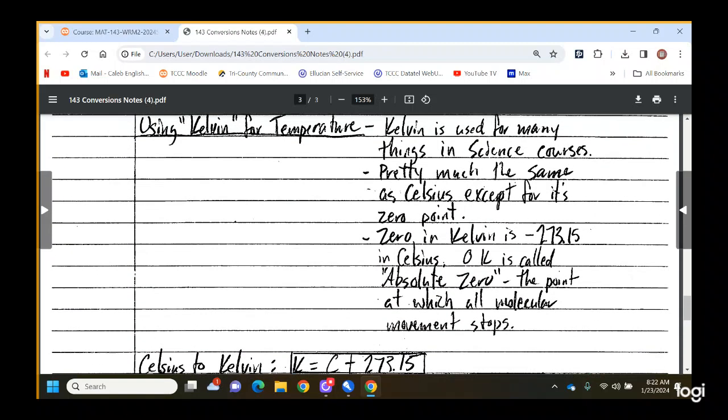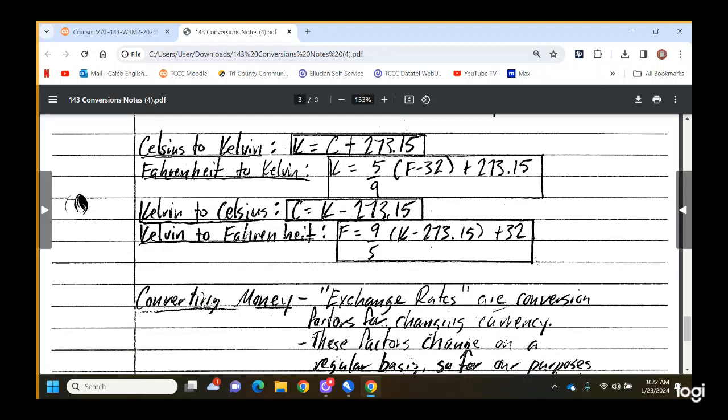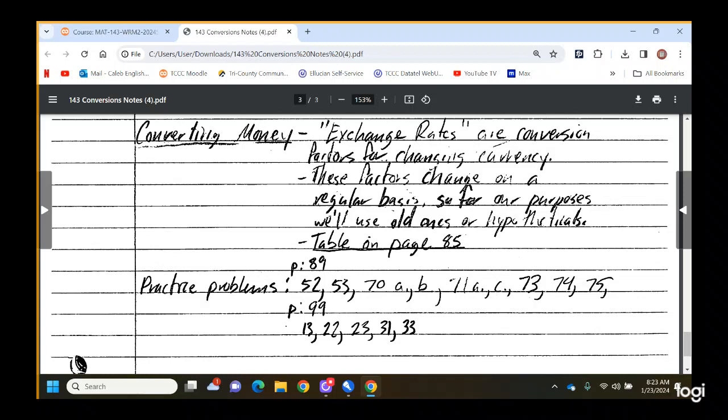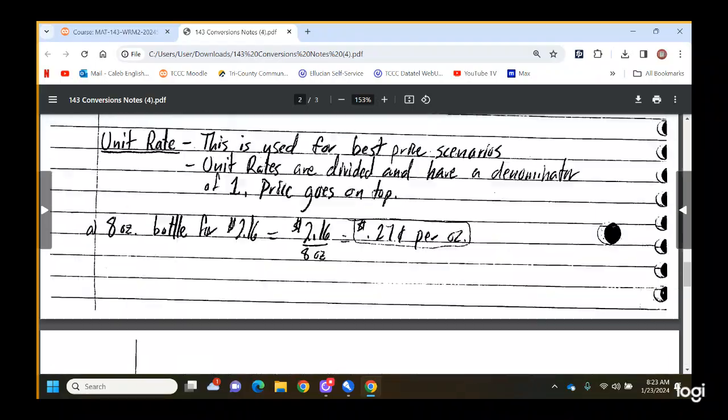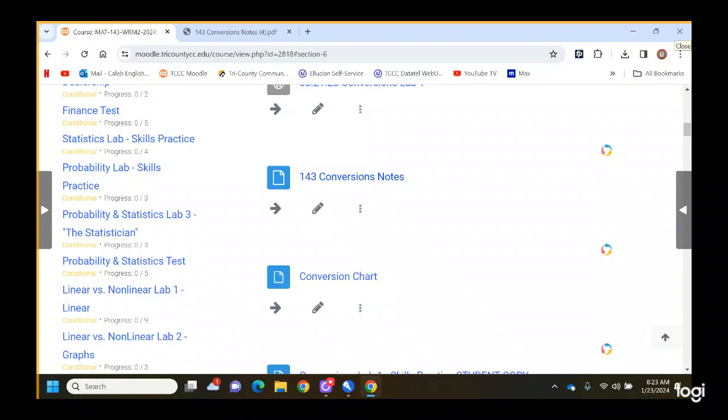It's just little things like that that they sneak in there. So again, Kelvin is mostly a scientific measure, but you've got all your formulas there. I think somebody in here asked if you could use 1.8 instead of 9/5. You definitely can. It's not going to hurt anything. I would not try to use the decimal version of 5/9 though, because when you divide by 9, it makes a repeating decimal. So you're better off just to leave that one as a fraction. We didn't hammer converting money as much as we used to in the past. We just did what we needed to do for Conversions Lab 2, so don't worry about that part. All right? So, a couple of things on the test.